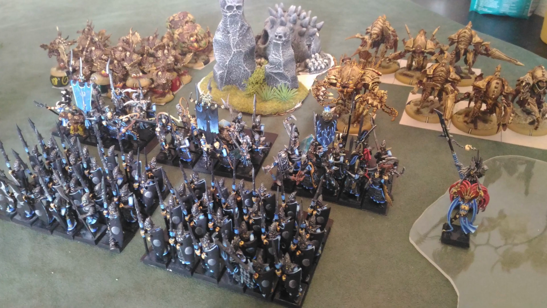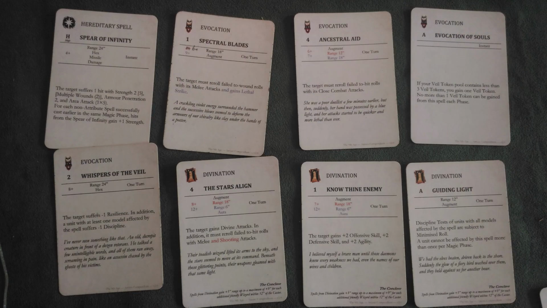Here's some pictures of the models that I use to play the Cultists. So I use my Dread Elves as the Cultists and the Possessed, and then I have these Grix models to stand in as demons. The spells I got on my Wizard Master: Spear of Infinity, Spectral Blades, Ancestral Aid, and Whispers of the Veil. And on my Wizard Adept I took Stars Line and Know Thine Enemy.